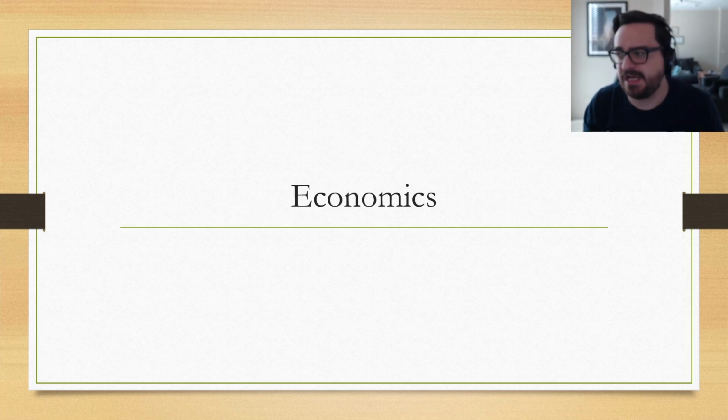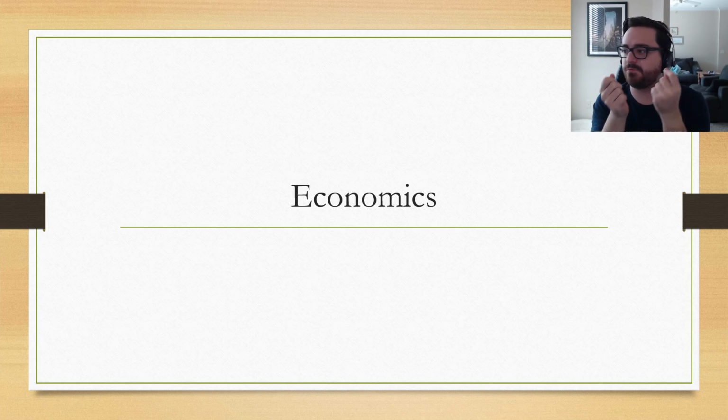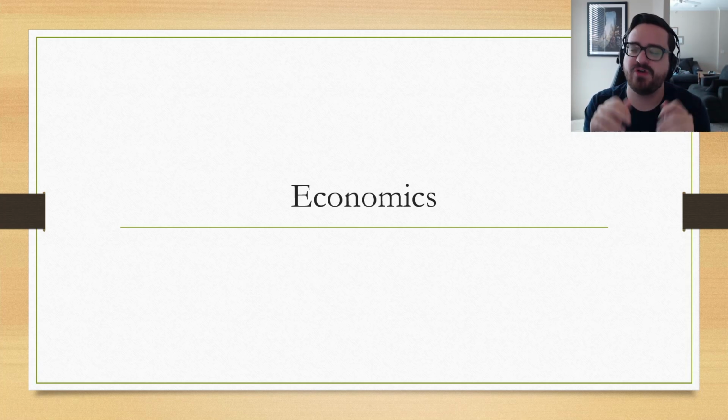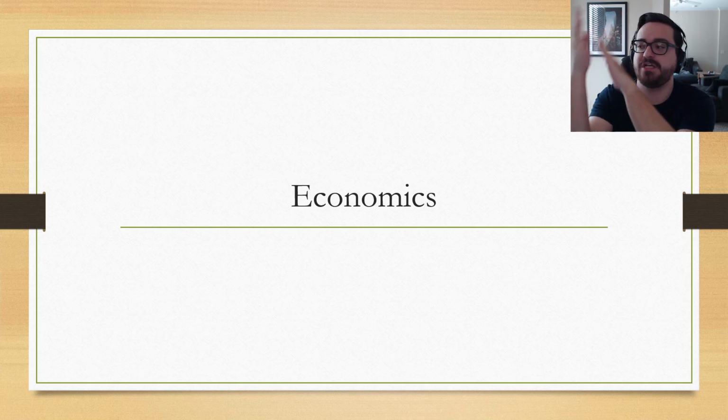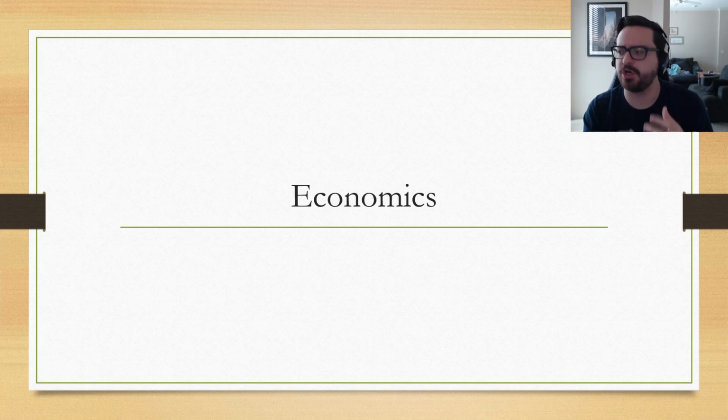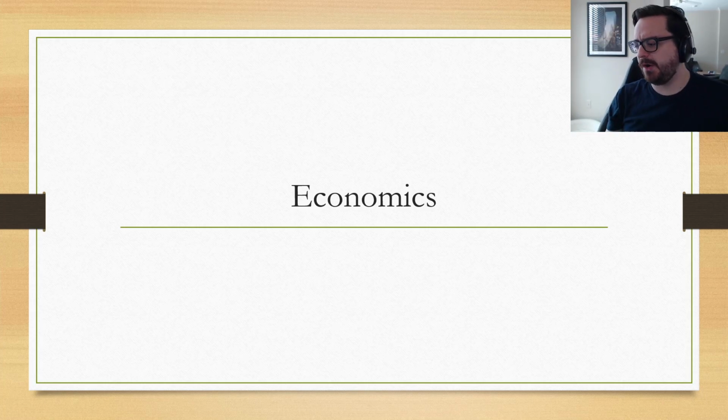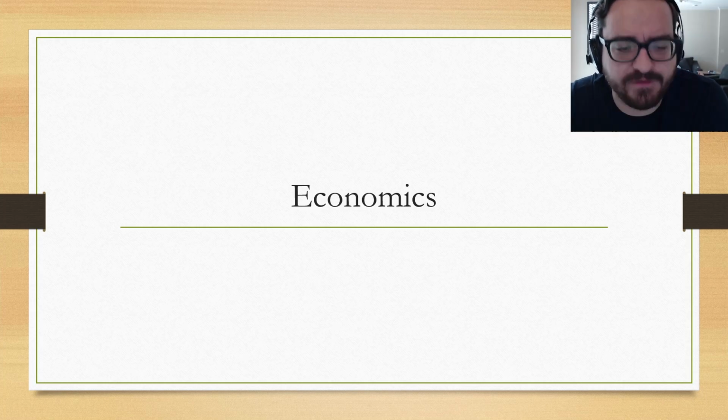Now, the first unit is a lot of basics, a lot of foundational pieces, like, hey, price versus cost. There is a difference. What is it? Supply and demand. A very basic concept, but one that is critical you understand for the rest of the big picture stuff to make sense. So for the first unit, we're going to be a little more zoomed in, a little more compact. But as soon as we get out of the first unit, we go into GDP, inflation, unemployment rate, big number things that are easy to tell how our economy is doing, how everything is going in our country, and how all that stuff works.